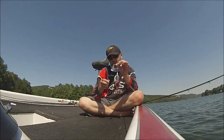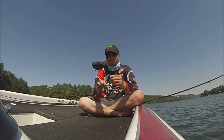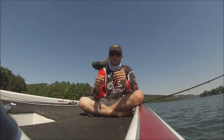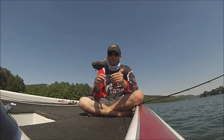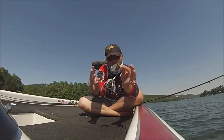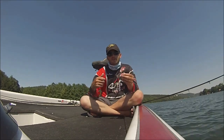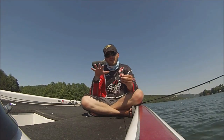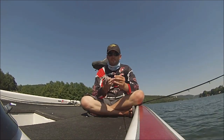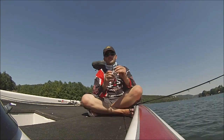Another key is the shape of this buzzbait blade. The water is really warm right now, these fish are active, and it was very much a reaction-style bite today, so I wanted a quick-moving buzzbait. This buzzbait blade is very long and slender, which means you have to reel it much faster to get it up on top — and that's another thing that made this buzzbait so effective today.